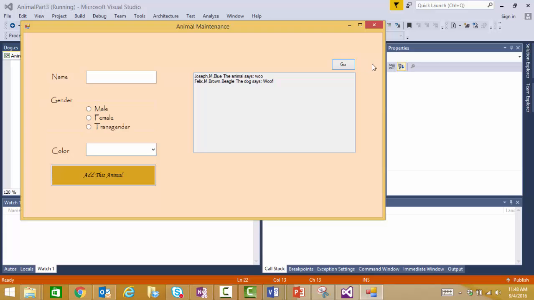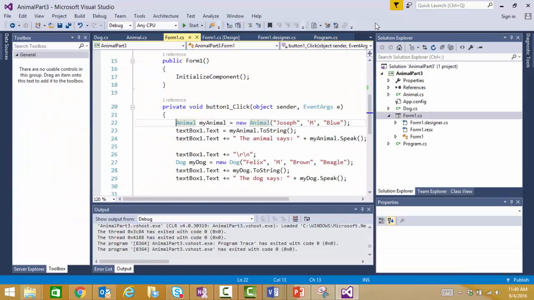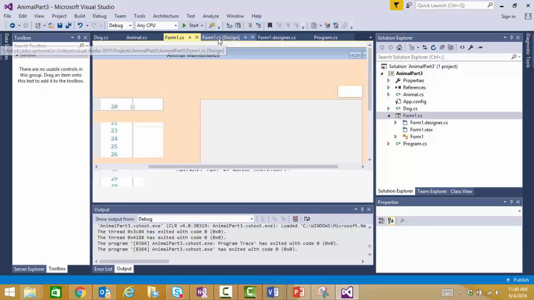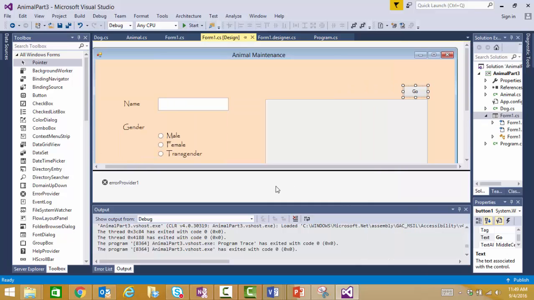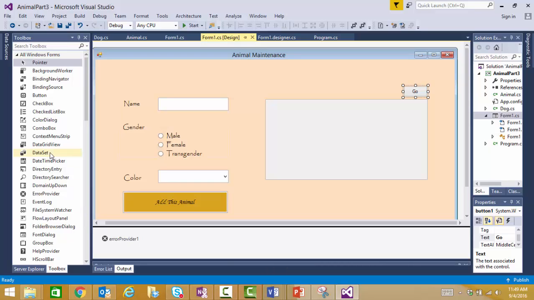Now let's talk about the changes to the form. First of all, let me fix my screen here a little bit for you. I located the error provider control in our toolbox, and I added that to our form. We're going to implement that so that we can see how we can give our users some error response without using message boxes. And I moved our text box list and our go button kind of out of the way. You can tell I updated the title of our form, the text box, to be a little bit more friendly.